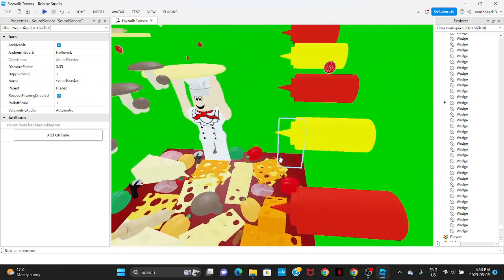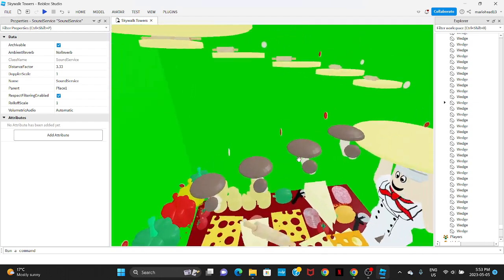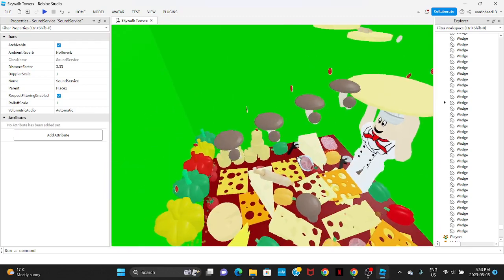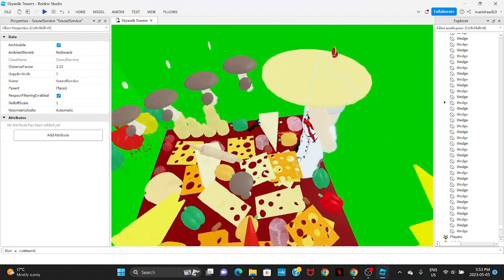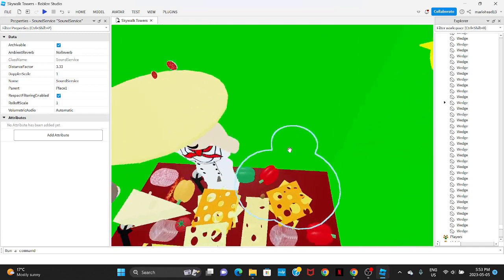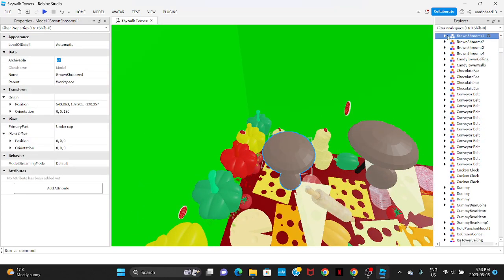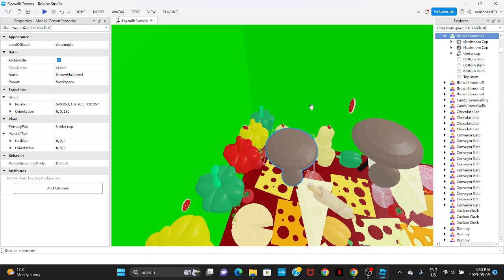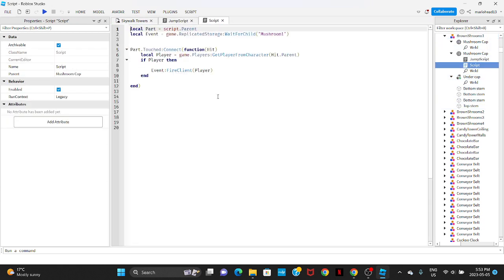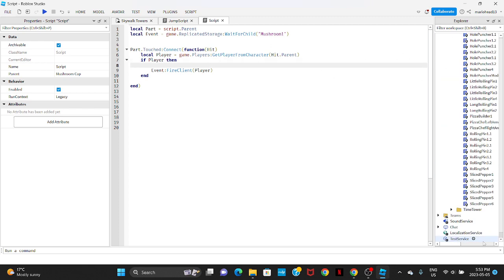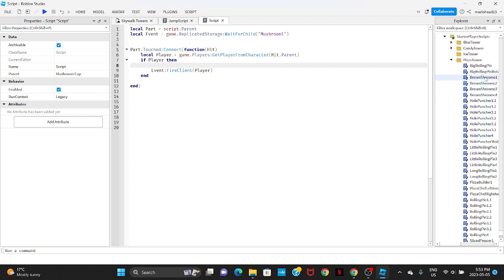Okay, well, it's basically just sending it a remote event, and then in the client, I'm waiting for it, and then when I get it, I just make them appear. And so I have the model here for the mushrooms, and they just turn. So I think I'm using a script for that. Here, let's see. Connect. Oh, I think that's just for making the sound, I'm pretty sure. Mushroom 1, yeah. So if I go into the local script, Mushroom 1.